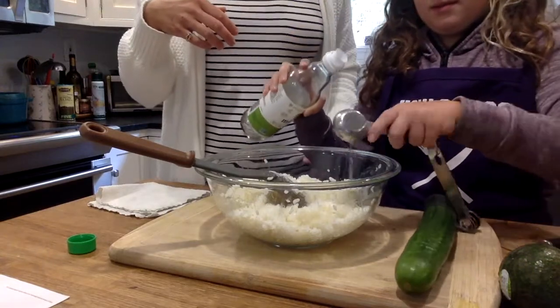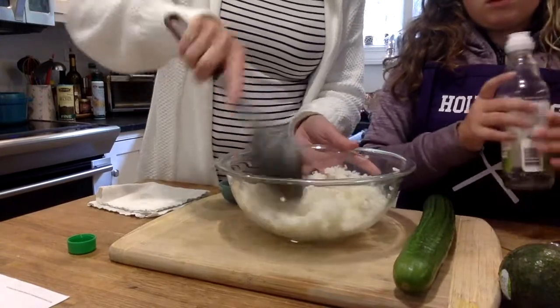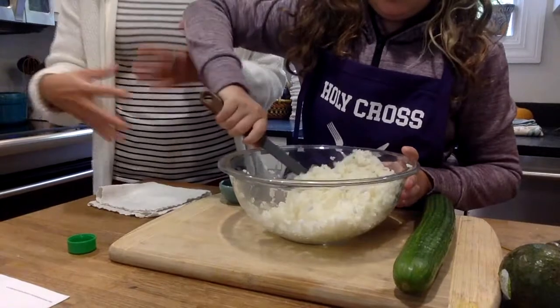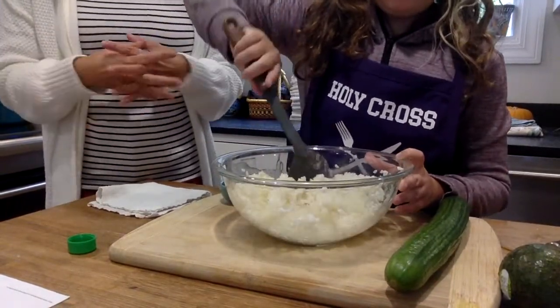That's good, Margo. Okay. We have a good tablespoon and a half. But for this measure... No, tablespoon and 3/4. Okay. Do you want to mix that up? So it's going to make it a little less sticky, and it's going to be seasoned nicely. That sweetness and that tanginess from the vinegar will mix.